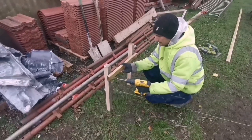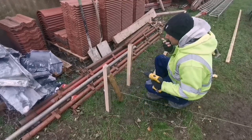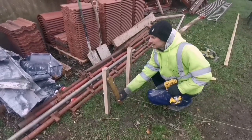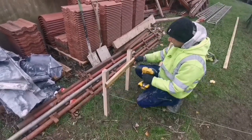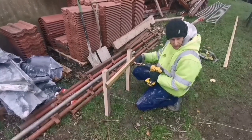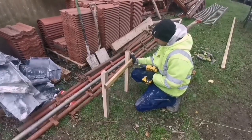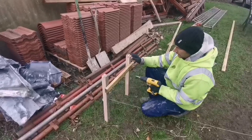Right, we'll just put these on for now, just so we know where the lines are, and then we'll put another board on down here for level later on. I think we're going to have to take that door off over there to find out where his level is.